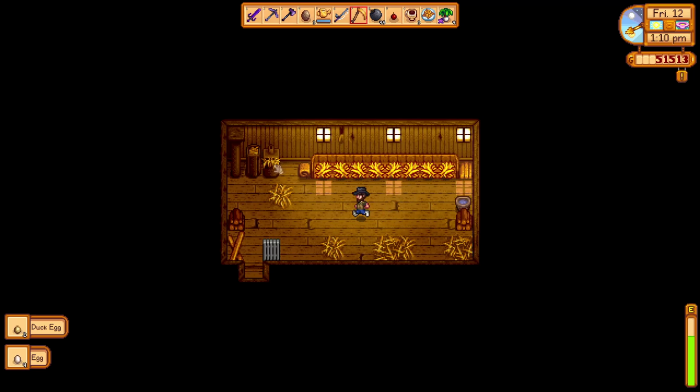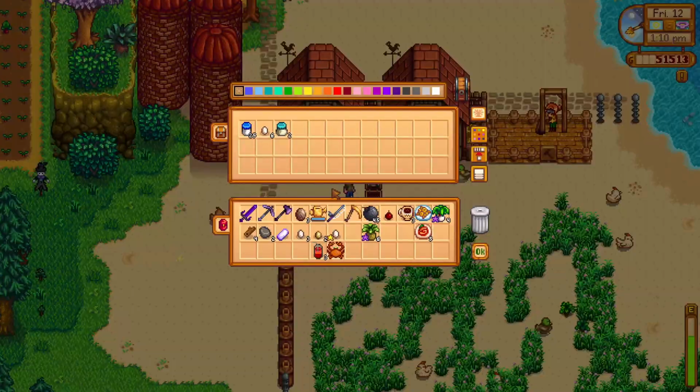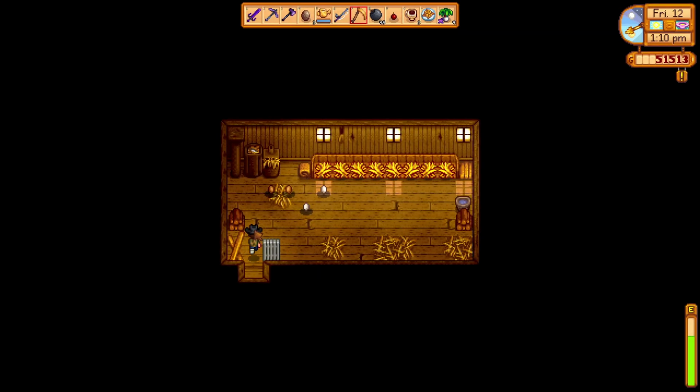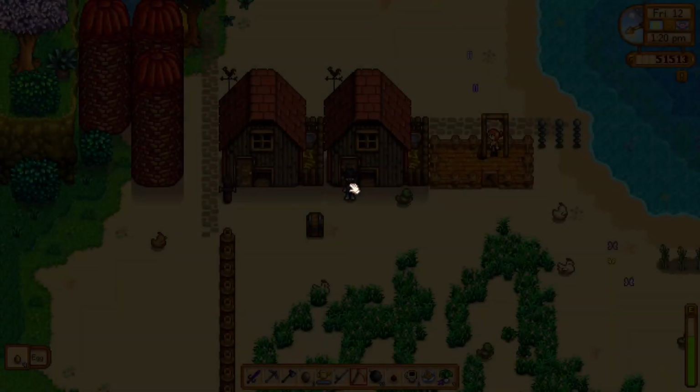So I'm gonna have to take a look at which eggs are... Okay, so we are storing the white eggs, which means the duck eggs and the other quality eggs or brown eggs can be turned into mayonnaise, which is awesome.